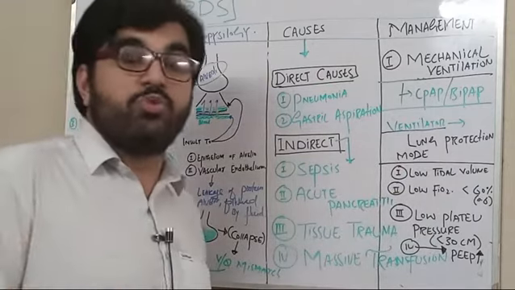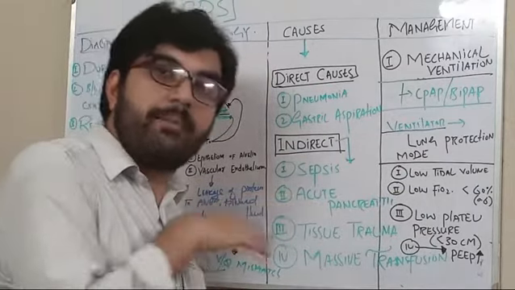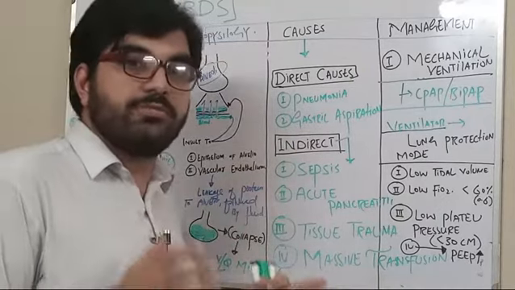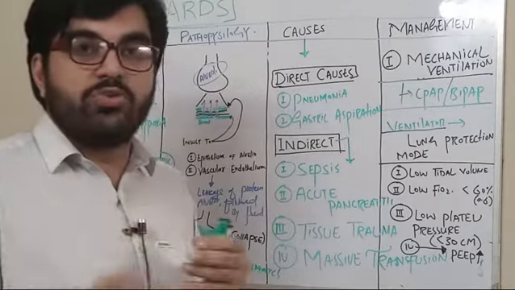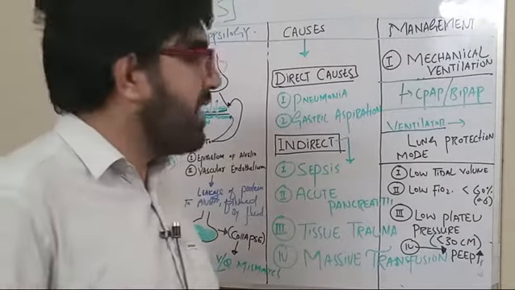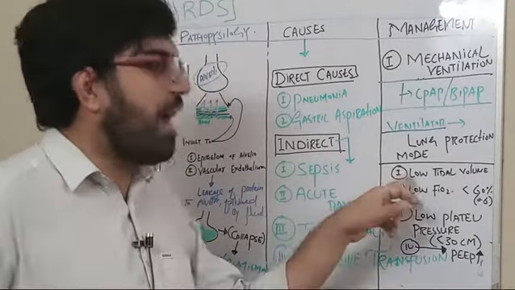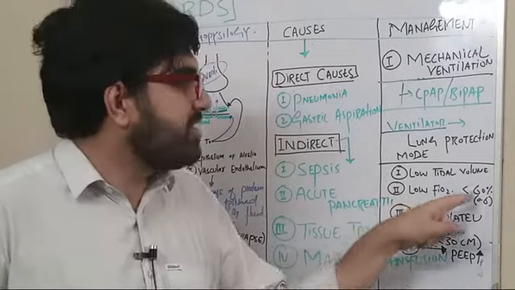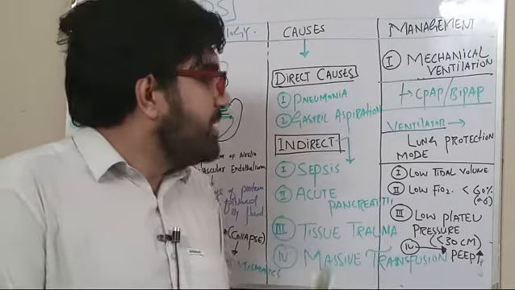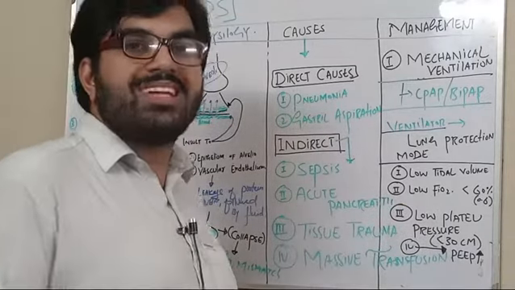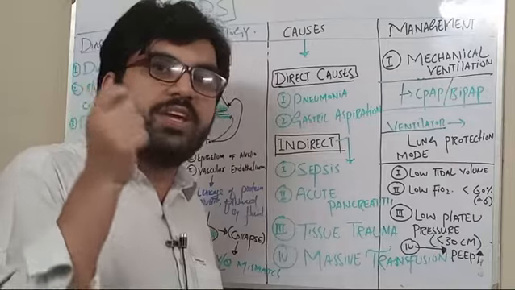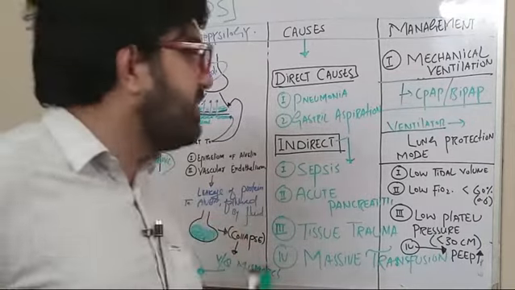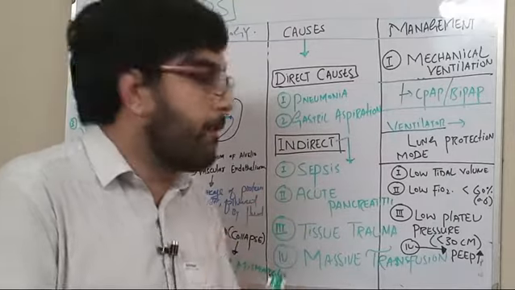With the lung protection mode, there is already damage going on, so if you are not using the lung protective mode on the ventilator, you are actually killing the patient. You have to use these parameters. You have to use a low tidal volume. You have to use a low FiO2, less than 60%. Why? Because if you give more FiO2, there is a probability of free oxygen radical generation, and that destroys the alveoli more and exaggerates the condition.